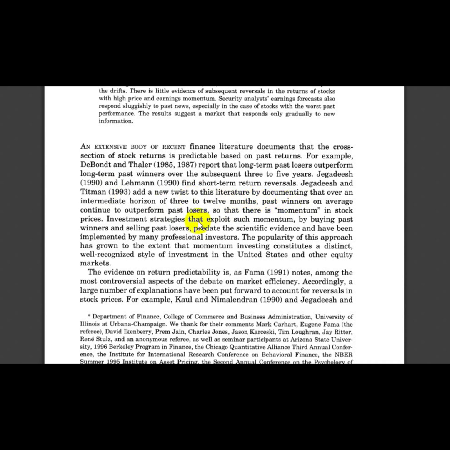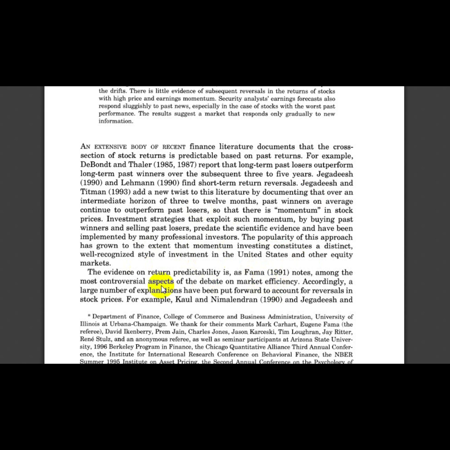And so even before all of these studies happened, investors have been exploiting this momentum strategy of buying past winners and selling past losers. The style's so popular, it's become a style of its own in the United States and other equity markets. And so this momentum style kind of conflicts with market efficiency.